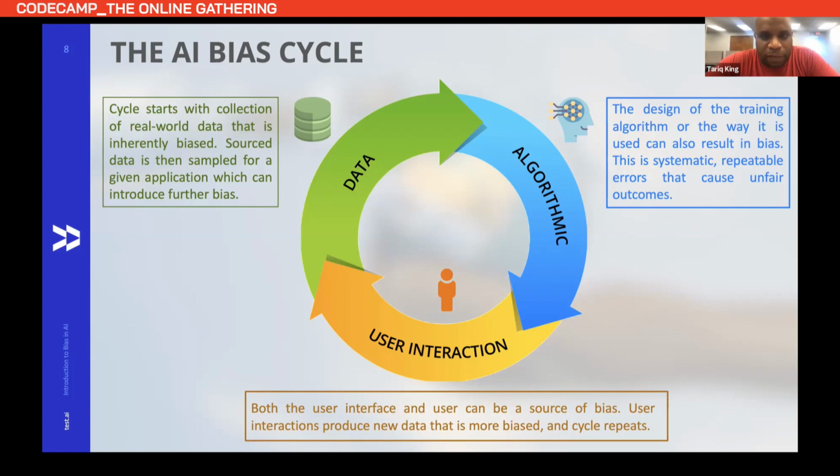And it's good to be aware that this cycle exists, because I think that you have to look at this holistically if you're going to really talk about removing or preventing unwanted bias from creeping in the system, and not only creeping in, but then propagating itself throughout this cycle.